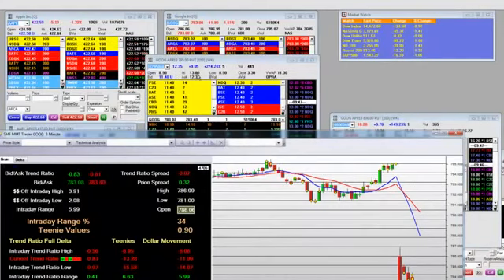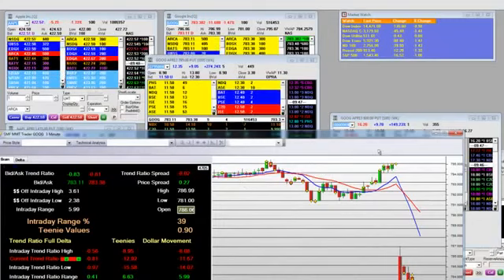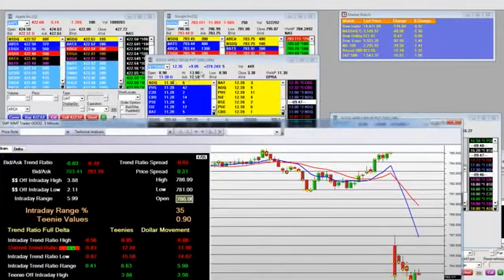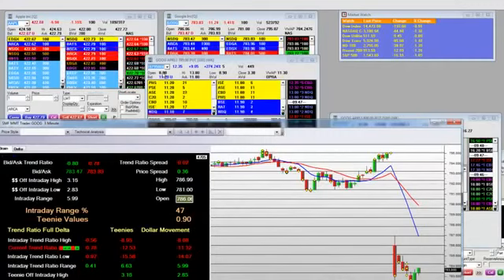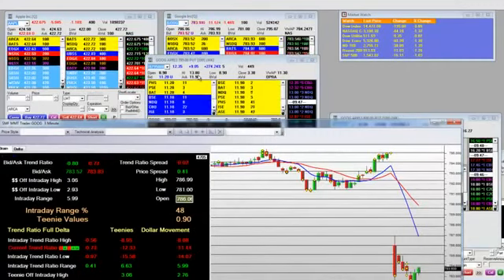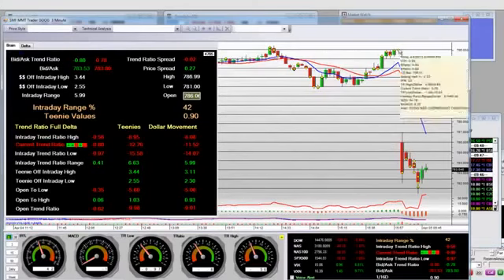They make a high at $13.80 and you have to know when to exit in a very short time frame. Once again we called this thing correctly, but every stock — you have to know when to come out of the puts. You've got to exit at the high up here at $13.50. That was a short-term trade on that opening bell. The open was $8.90 and it went to $13.80 on the high. You have to sell out on the high because Google right now is bouncing — there's the big gap down.